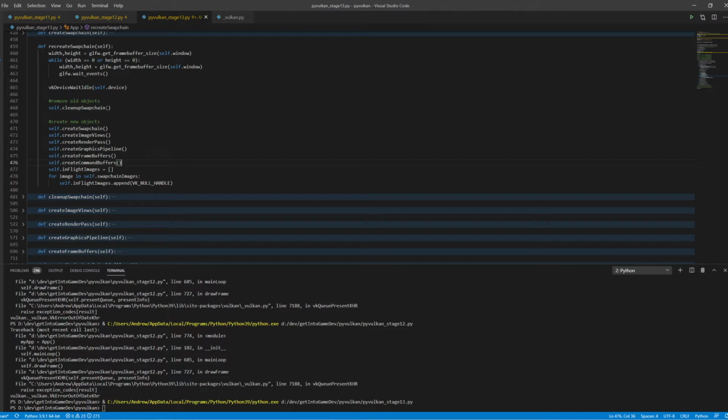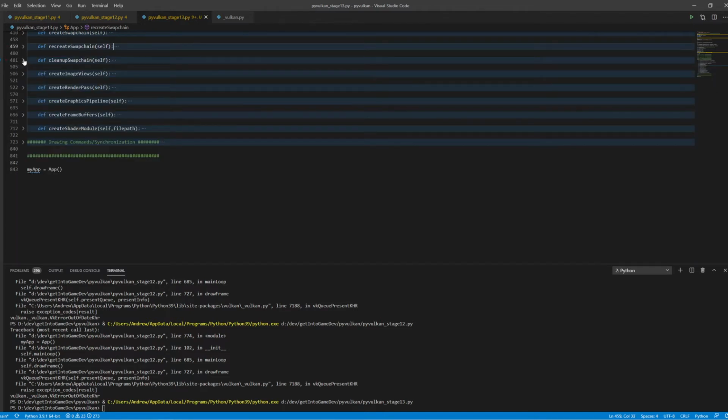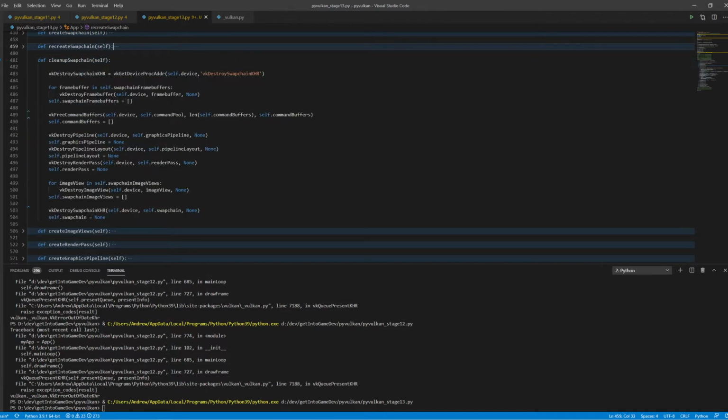Right, so let's have a look at cleanup swap chain. So that pretty much destroys everything. First of all, we need to query this process address as it is an external function. But now I pretty much just copy-pasted this code from the exit function. So we loop through if we've got arrays, and otherwise we just call a single destroy function for a single thing. But this is the really important thing.